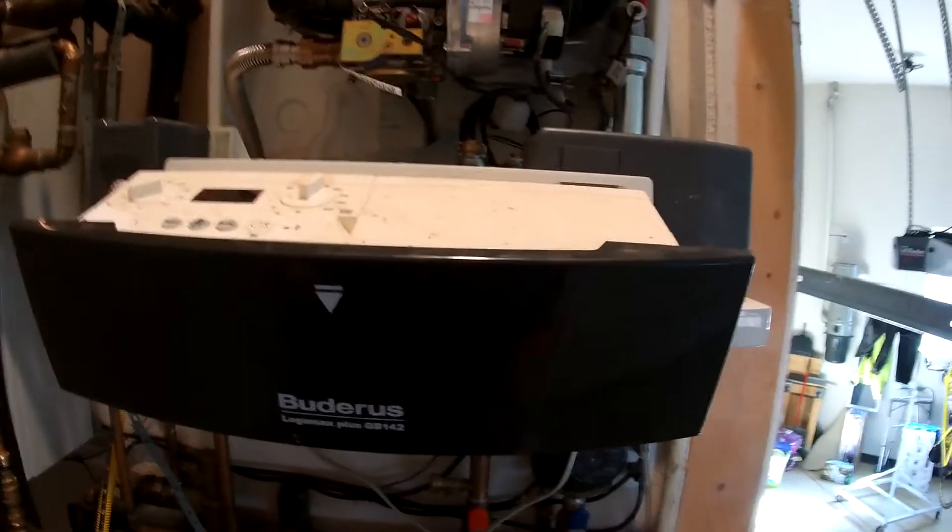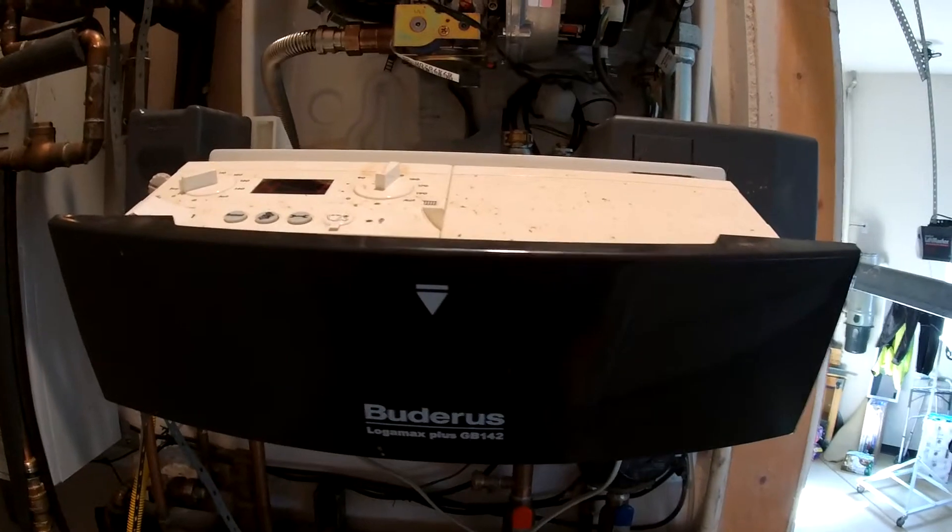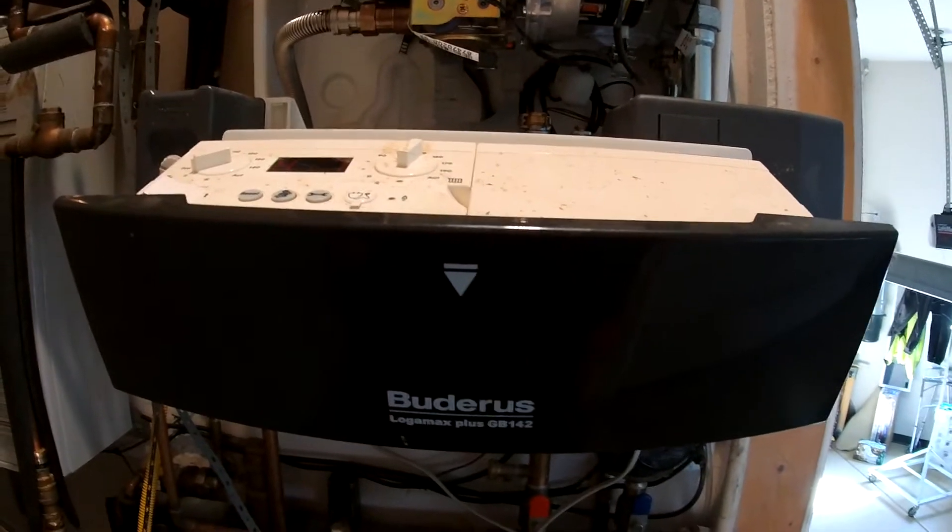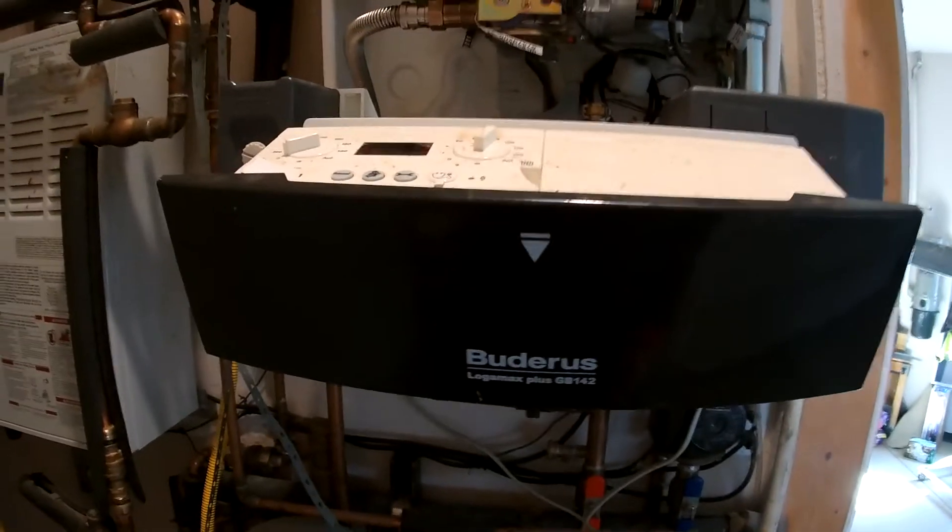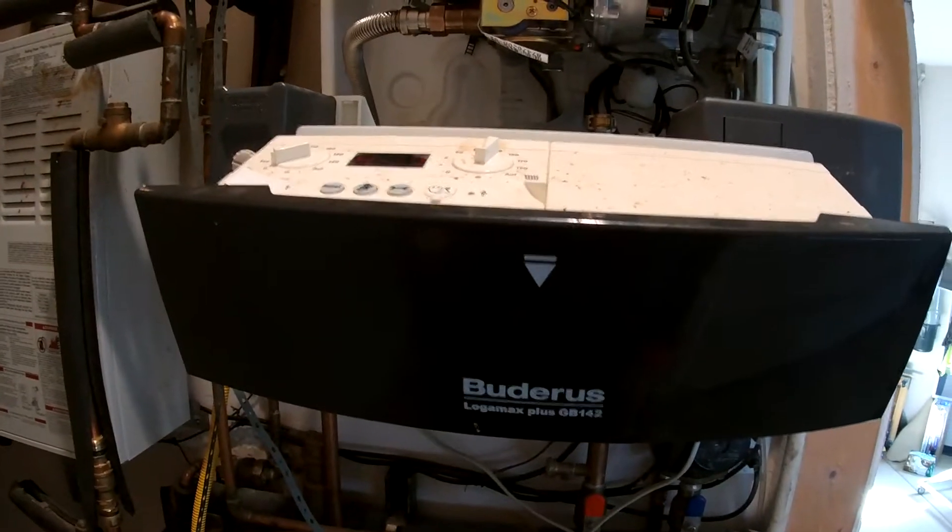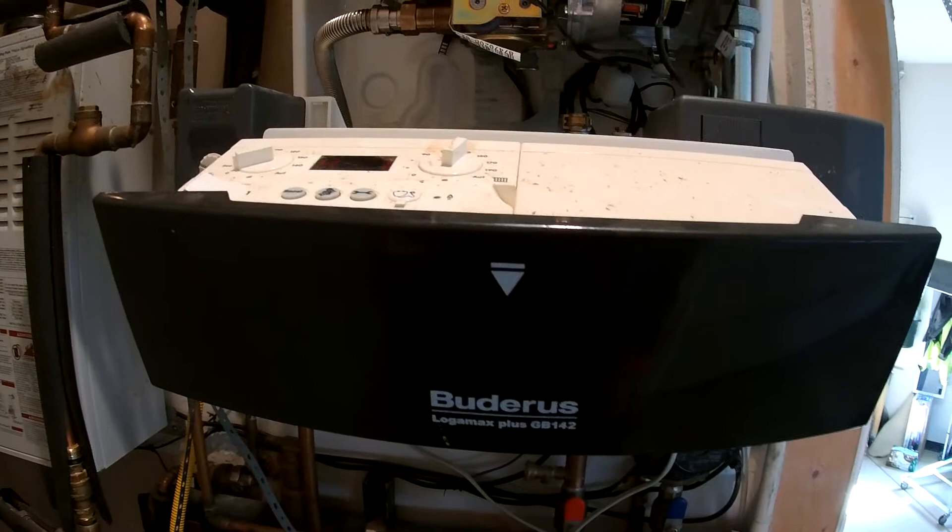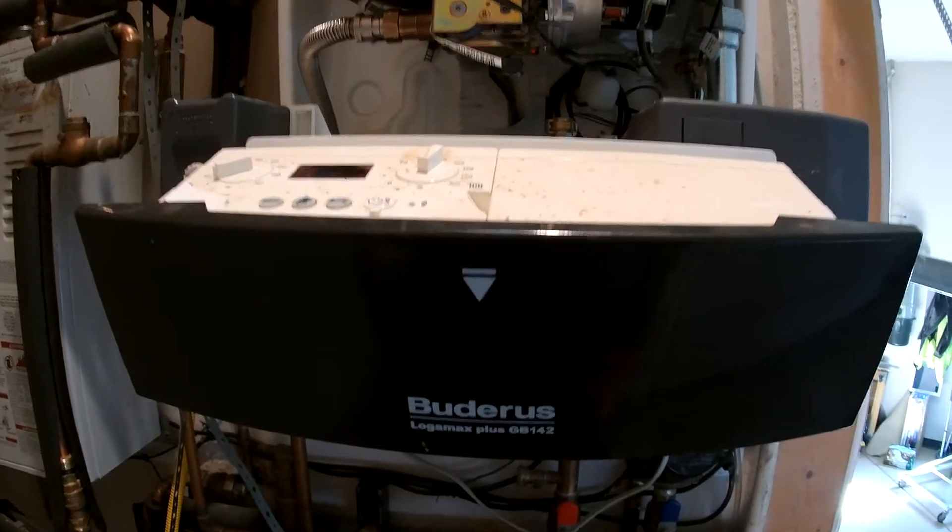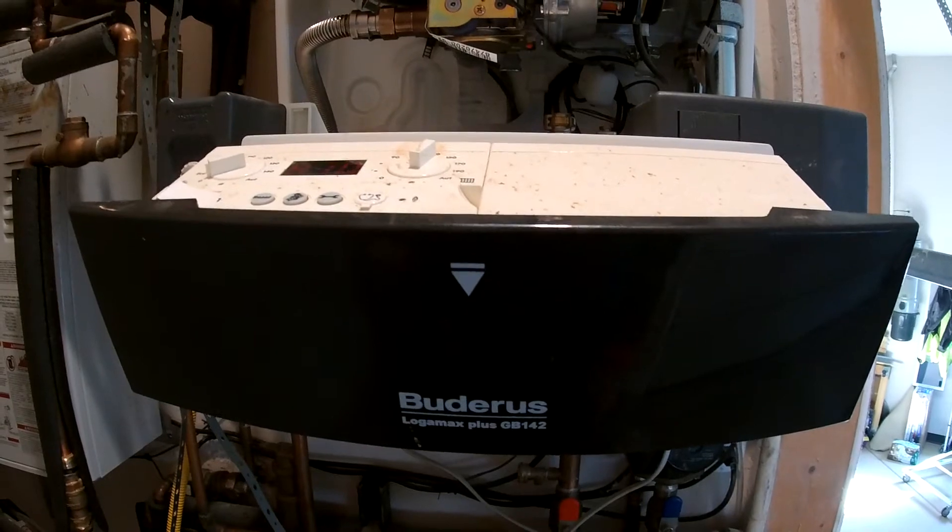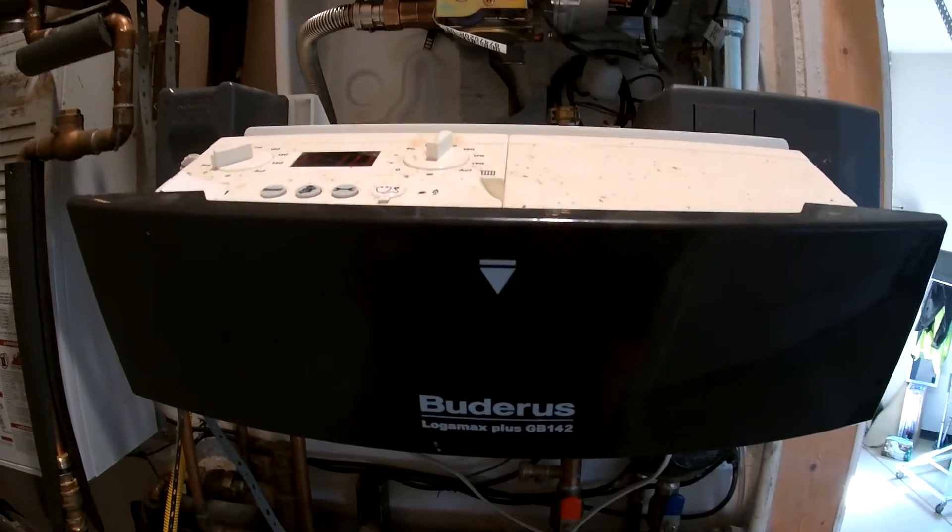Well, hello. You know most of my videos on this channel are about either my Tesla or my flying. Today I'm going to put a short video on how to fix a Buderus boiler with a service code 3C, error code 217, just in case you run into that. I had trouble finding research on it, and I thought I'd just do a short video on how to do it. So let's get started.